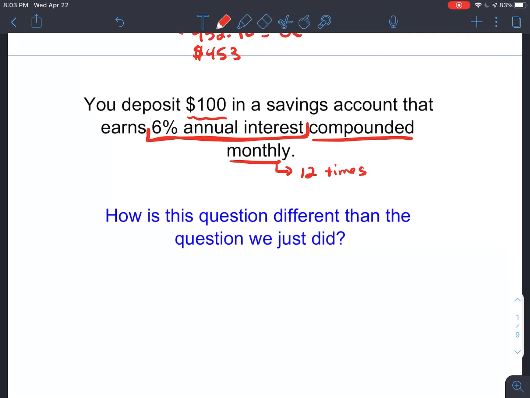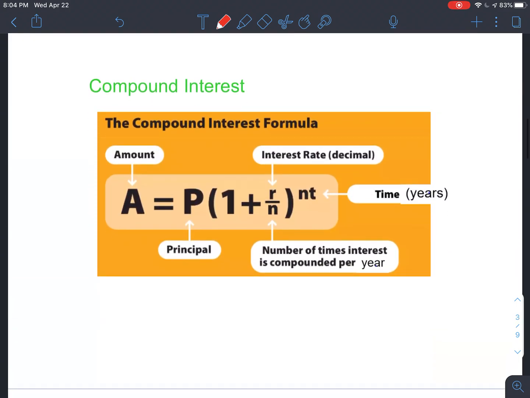But in this case, if I invest money in January, I can expect that they're going to apply interest in February, and in March, and in April, and in May, and in June, and in every month until the following January. So this is going to increase the number of times they are giving me money. Okay? But that 6% is not applied every month. That 6% needs to be divided up for each month. So that's going to lead us to a new equation.